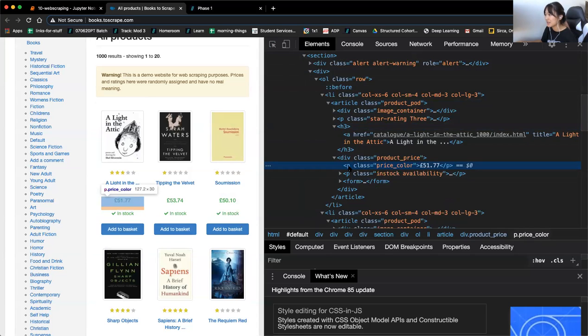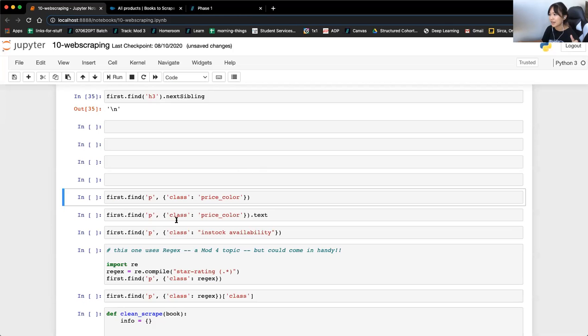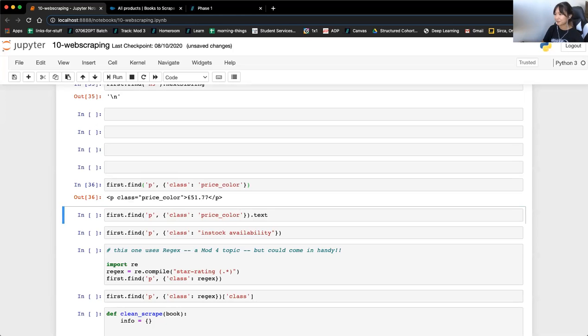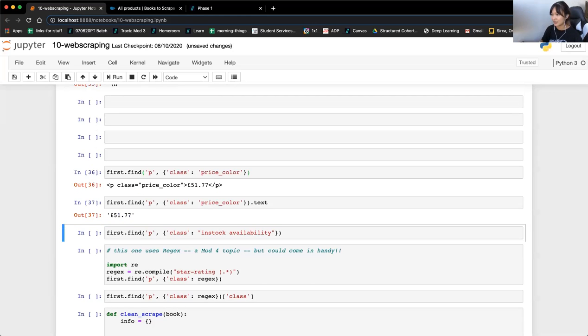This one is a pretty straightforward one. You can see it's in a P tag, and has a class of price color. So very straightforward. We can do a .find in this syntax, finding the P price color, and that brings you this entire thing. And similar to what I mentioned earlier, you can just pull out the number by doing .text.